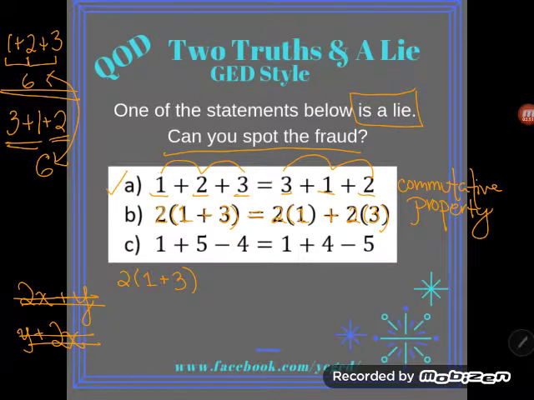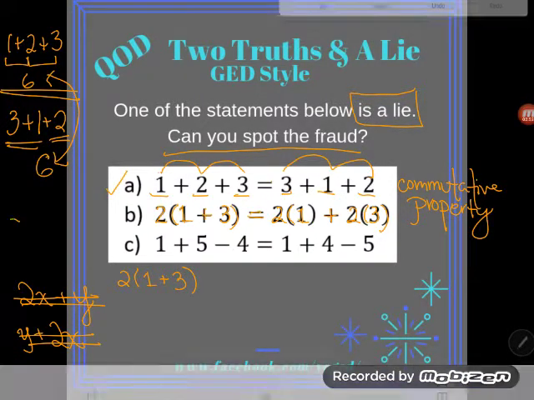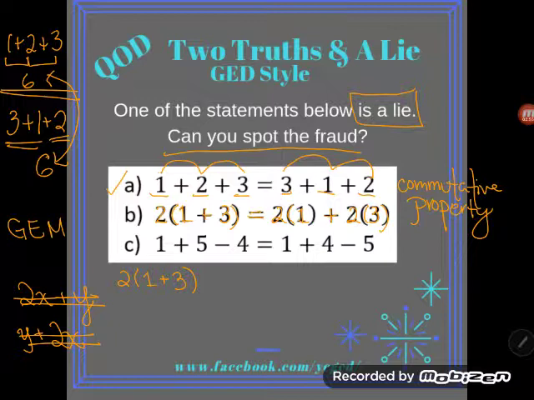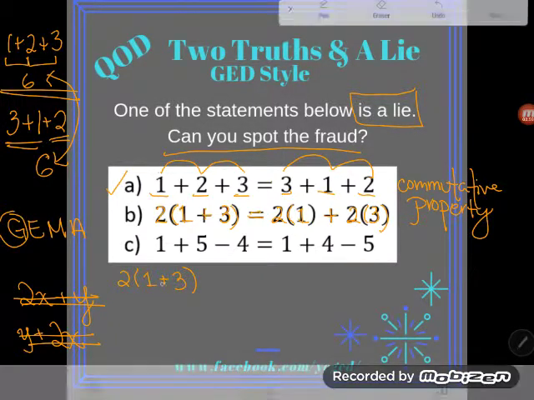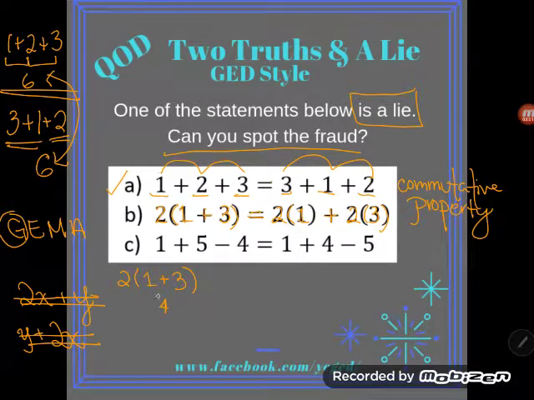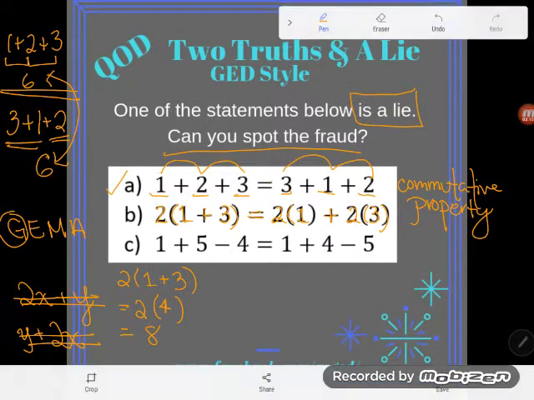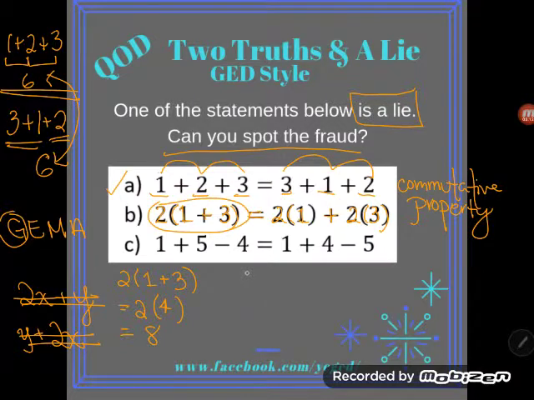Okay, so if I was using the order of operations to simplify this, not the only way to go, but the way most students know, we should do groupings first. So let's try it. 1 plus 3 is 4. And I haven't finished my multiplication yet, so it'll drop, and now I can do it. 2 times 4 is 8. So when I did this left-hand side here, I got 8. Now let's try the right-hand side. 2 times 1 plus 2 times 3.